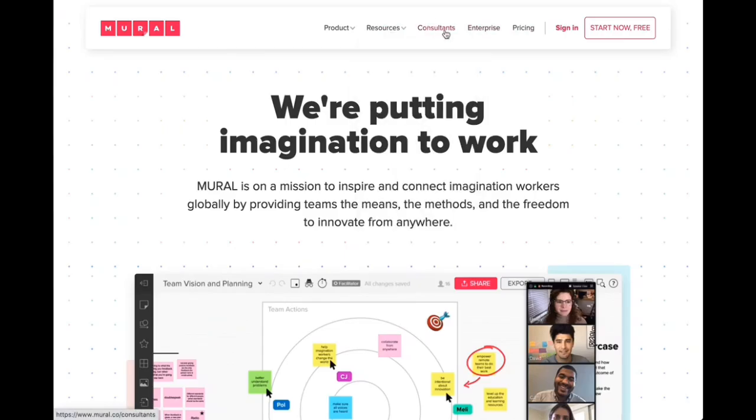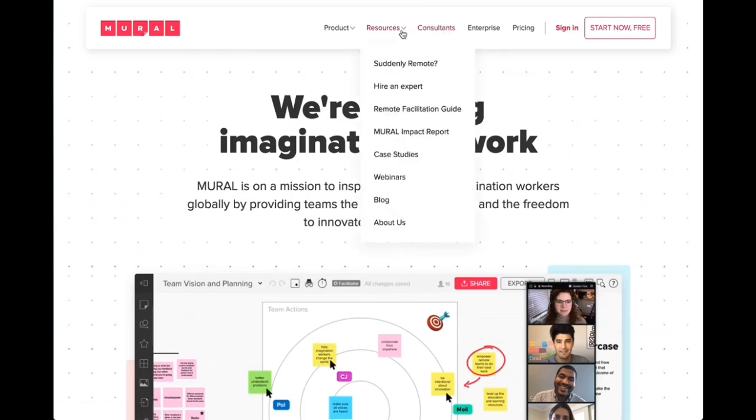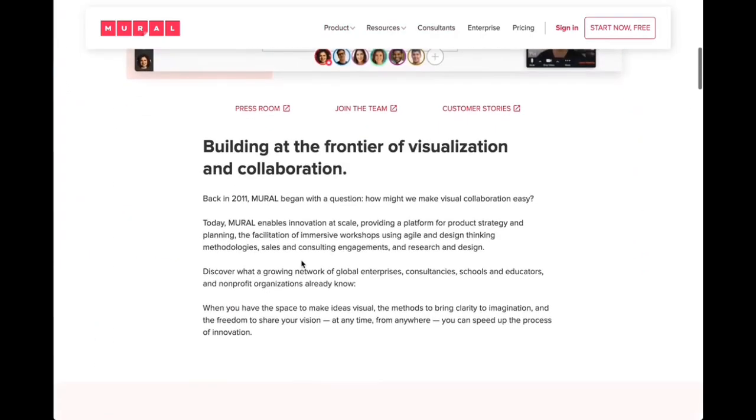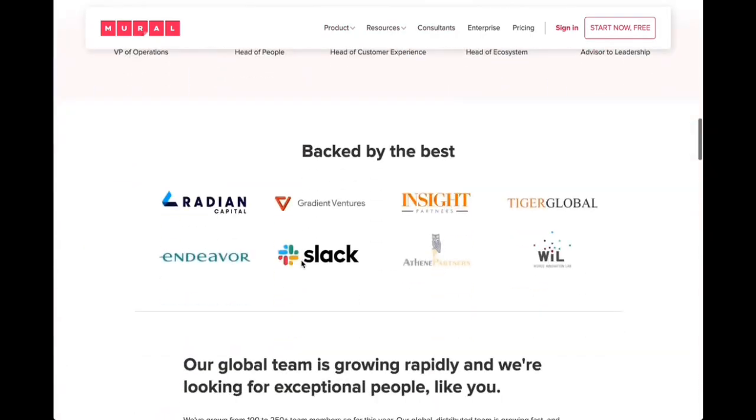Now we're going to check to see if they have any links to social networks. I'd imagine this would probably be under the About section as well. So we're going to scroll down.